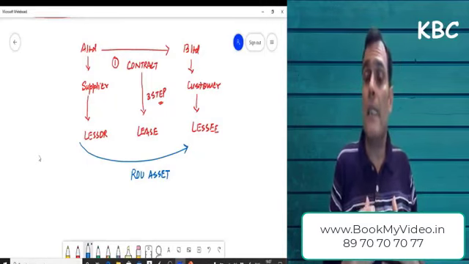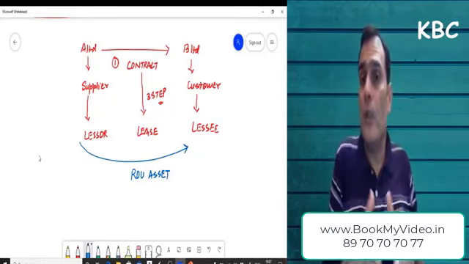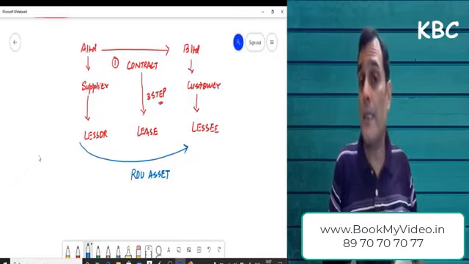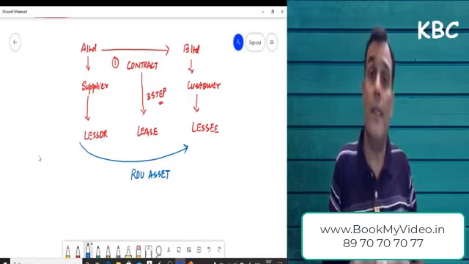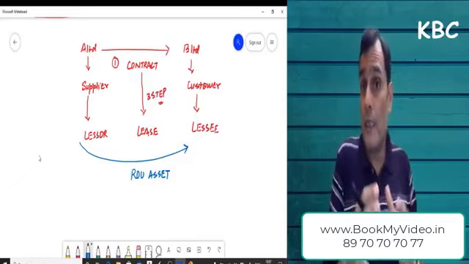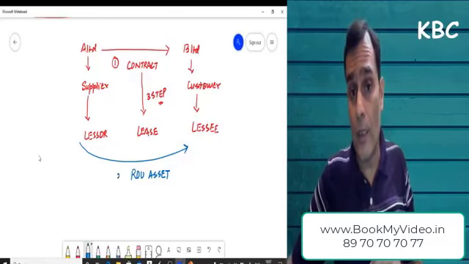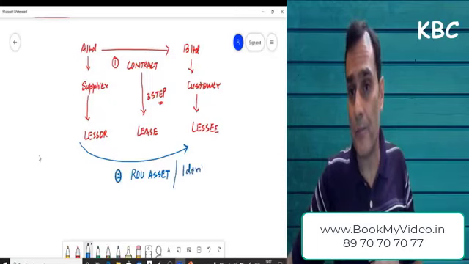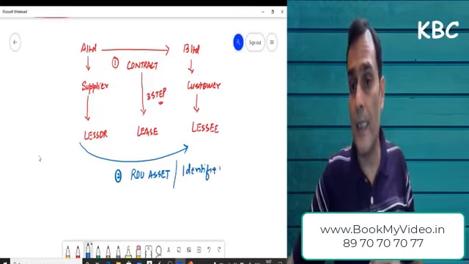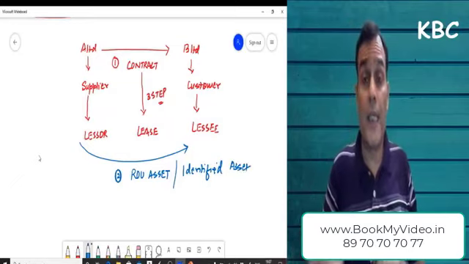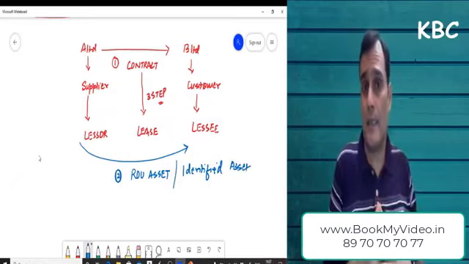Because in this case, A Limited is not giving legal ownership to B. So B, as a customer, if he becomes a lessee later, is going to show this asset in the balance sheet as an ROU asset. So there has to be an ROU asset, which we technically call in Ind AS an identified asset. So there has to be an identified asset.